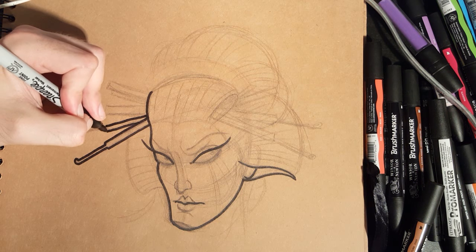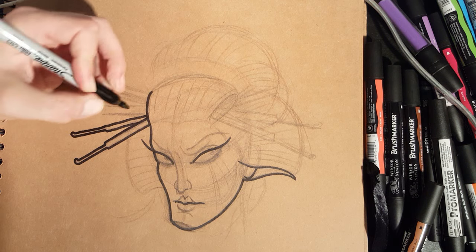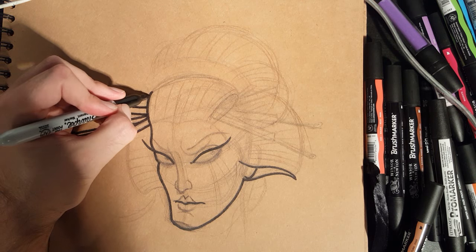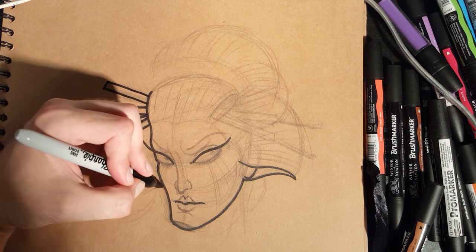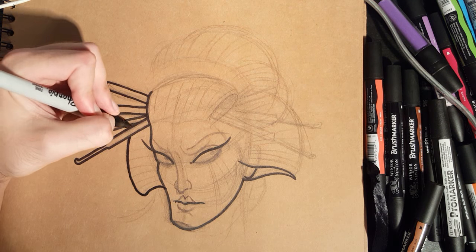If you want to get these perfectly straight, you can always use a ruler. Don't feel like that's cheating. I know my line work's not always perfect, but I've been told I'm pretty good at those straight lines, so. I tend to just go straight into it.